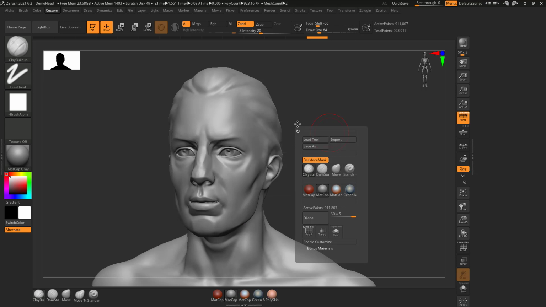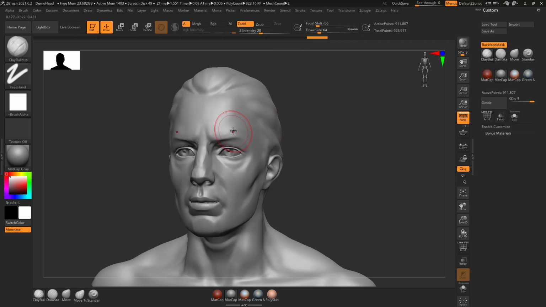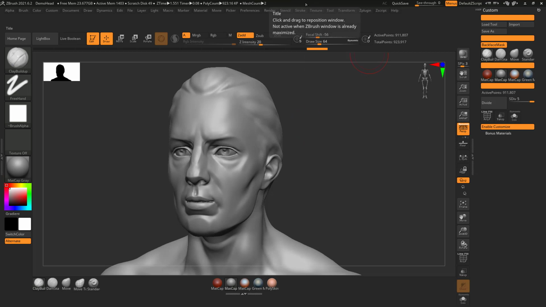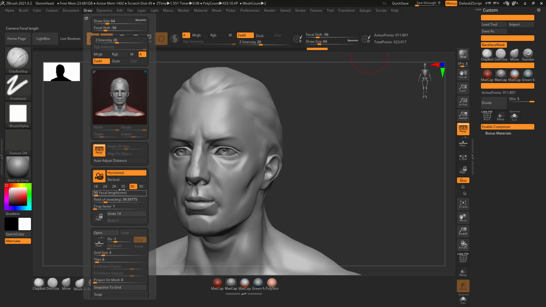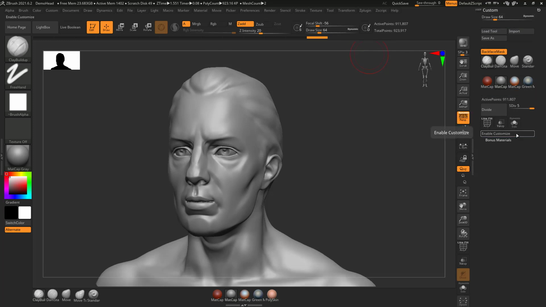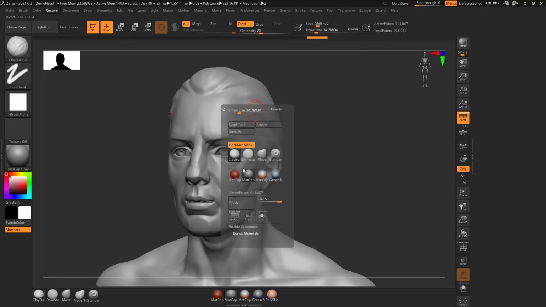Okay. One thing that I like to do all the time is change the size of my brush, right? The scale or the brush size. So I'm going to just add that one last thing to this. I'm going to go to Enable Customize. I'm going to go to Draw, and then let's see, here's Draw Size. I'm going to hold down Control Alt, drag that right to the top, because the reason that I have it at the top is because I have this set to be programmed with my tablet. So if I click on the top here, boom, Draw Size is right there, right away. And now I should have everything that I need.